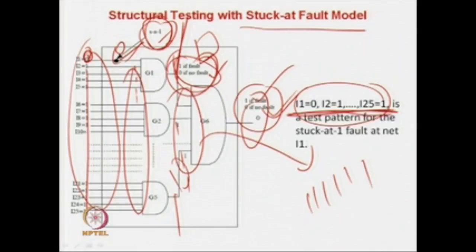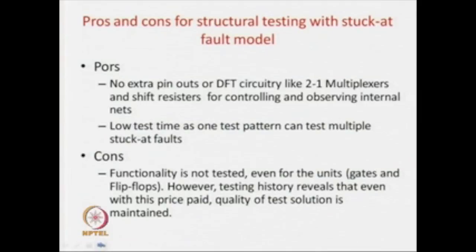So, this is actually called test pattern generation, which we will slowly see. Okay. So, what are the pros and cons with structural fault models? The pros are, we do not require any extra test pin or any extra multiplexer or any extra stuff like registers, multiplexers, pinouts, etc., to do the testing. So, we are able to find out that there is no stuck at fault just by giving some inputs, and test time is very low, because we will see how these things work later.